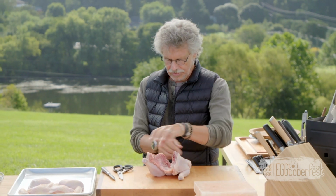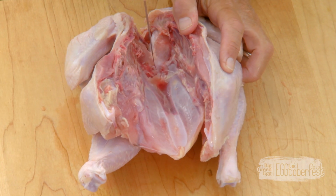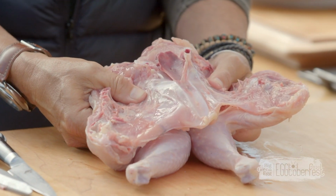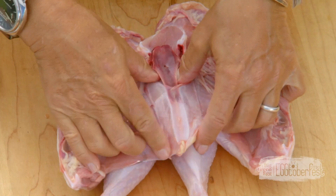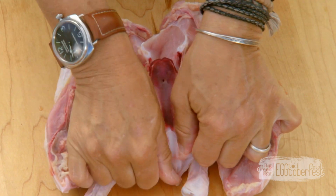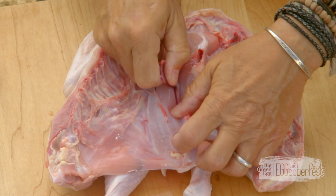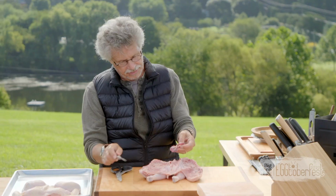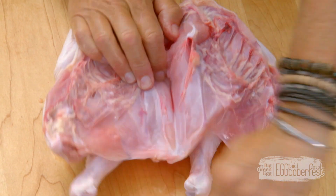Then turn your chicken around and using a paring knife, cut through this bit of white cartilage above the breastbone. Snap the chicken out on one side and the other to expose the breastbone. Then run your thumbs along the inside of the breastbone to loosen it from the meat. Now, snap the breastbone away from the cartilage. Lift up the breastbone and pull it out away from the meat. Just trimming it like that. Then lift up and pull out the cartilage.